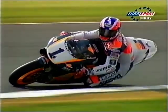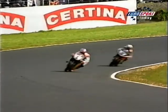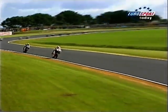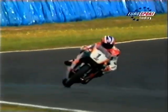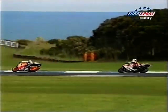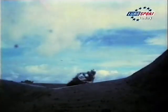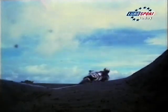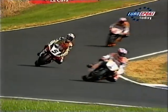Crivier in third, Cadalora in fourth, Takuma Aoki in fifth, Okada in sixth, Barros seventh, Gibanao eighth, Kagiyama ninth. Going over the curb cam — there's a couple of Modenas bikes, Kirk McCarthy, Alberto Pooch, finished off by Fred Protat on his privateer Honda at the back. Doohan goes over the crest, but Abe — this is a racetrack that favours people who like Suzuka, and we all know what happened at Suzuka last year: Norik Abe on a Yamaha won that race in fantastic style. Abe has been renewed with Team Rainey. Yamaha has made it very clear they have full confidence in Norifumi Abe, with Wayne Rainey saying it takes two or three years to learn how to ride one of these bikes, and Abe is a young man still.